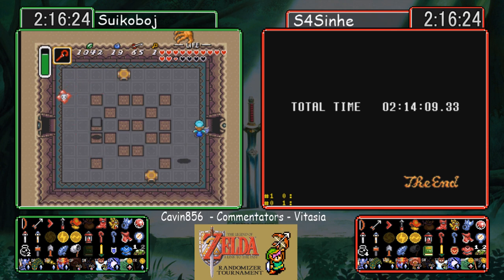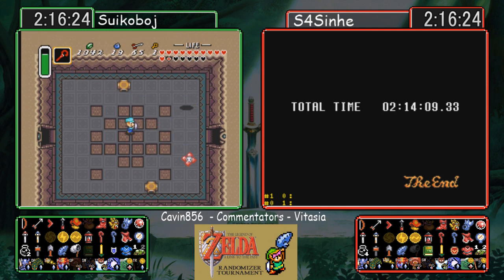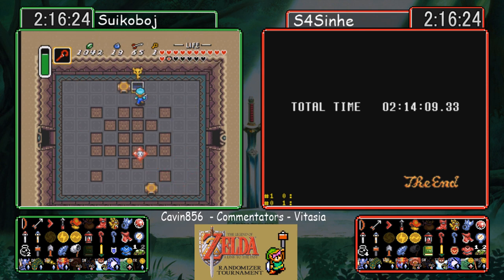Not to mention the wall master who's there that will just take you right back to the beginning of the dungeon and have to start this room over again. Yeah, just bonk or getting hit at the wrong time could just stun you right into the waiting hand.